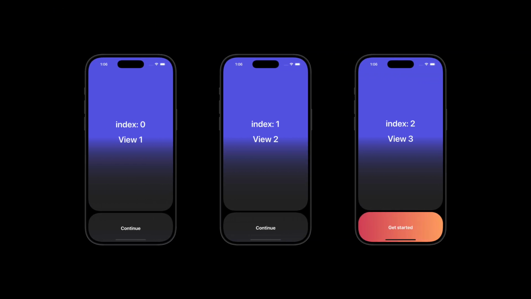As you know, we've used indices in the ForEach, and that gives each view a number starting from 0. So the first screen is index 0, the second is 1, the third is 2, and so on. This index is really useful. It tells us exactly where we are in the scroll and lets us control the layout based on position. For example, we can use it to decide when to show a continue button, when to change behavior at the end, or even just to display which screen the user is on. It's a small number, but it drives a lot of the logic behind the scenes.